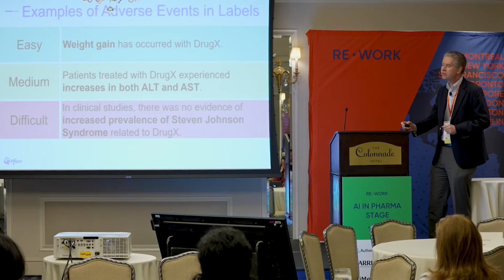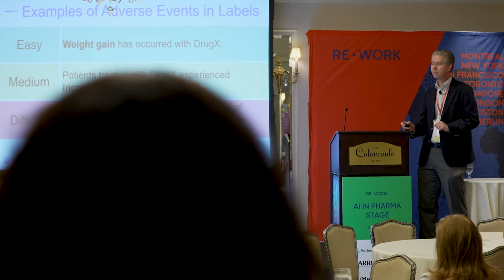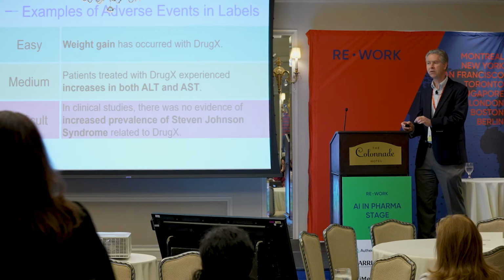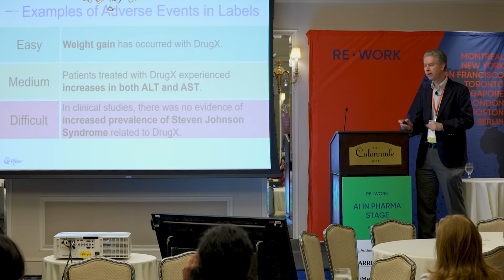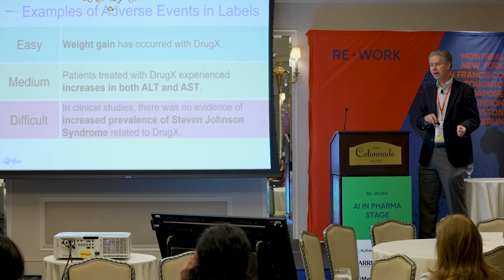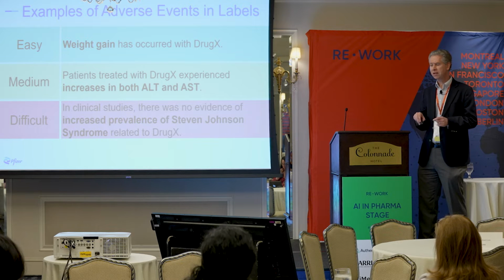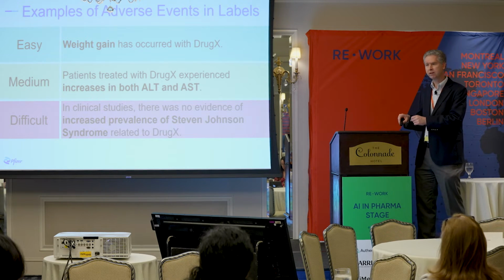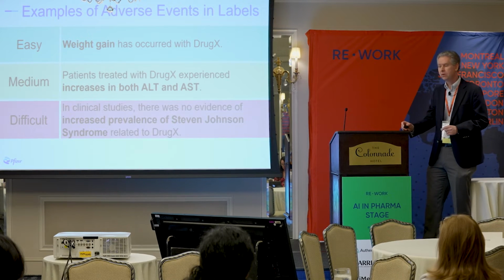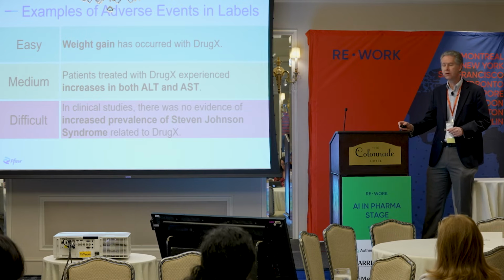The next one: patients treated with drug X experienced increases in both ALT and AST. All right, so I have to know what ALT and AST are, that they are liver enzymes, but it's the increases in them that's the bad thing. And is it an increase in ALT, an increase in AST, and the modifier corresponds to both of those things, right? Because it has the word both, but it's English, so it's a bit complicated. So it's, again, a medium difficulty.